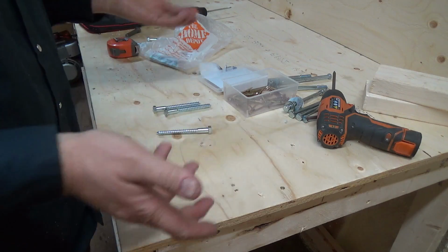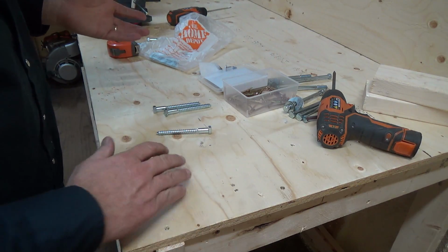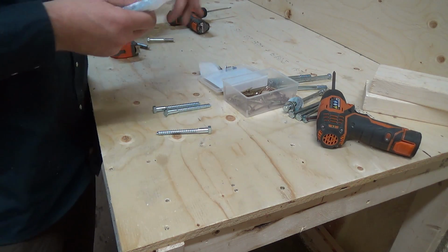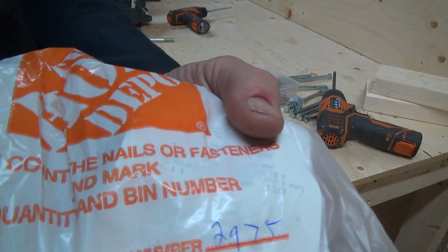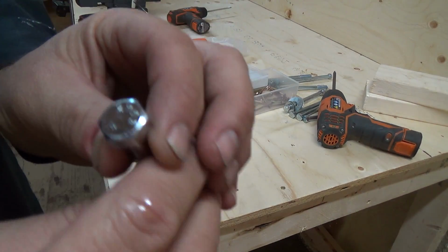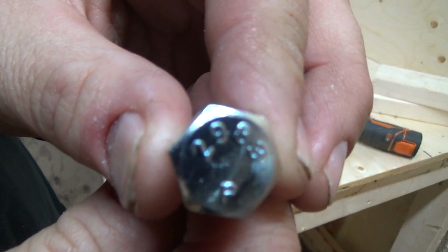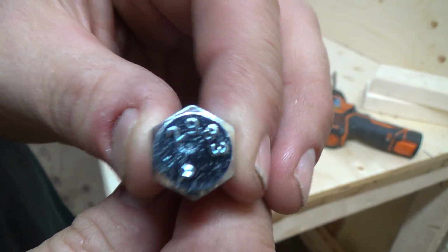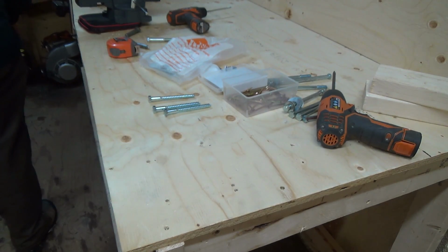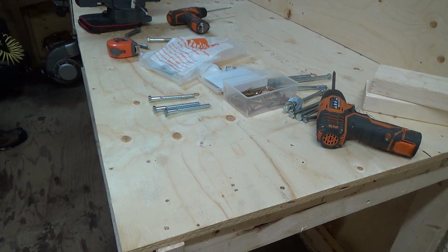Okay. If you guys don't know this 29 number thing, it's hit again. That was the bin number, 2975. On the top of our bolt, 2983. Oh, that 29. Okay, I need some tools.